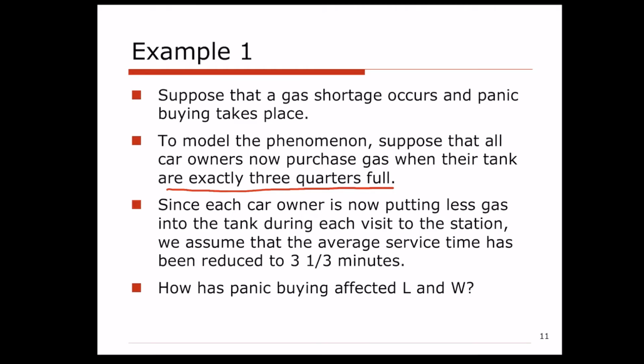So we can say that basically the rate of arrival of the cars or customers to the gas station has been multiplied by 2. Then the rate of arrival in this scenario is 7.5 multiplied by 2, which is 15 cars per hour. Also, since the cars need to fill only 1/4 of their tank, the time that they spend in the gas station is less. Previously it would take them 4 minutes to fill their tank. Now it takes them 3 1/3 of a minute. So their service time is 3 and 1/3, or 10 over 3 minutes.